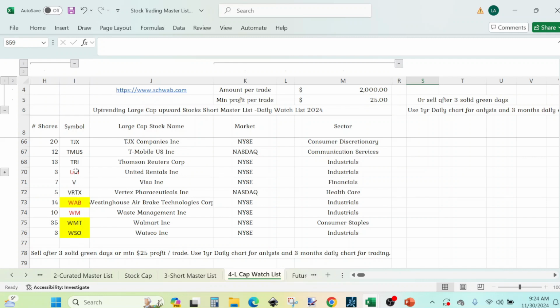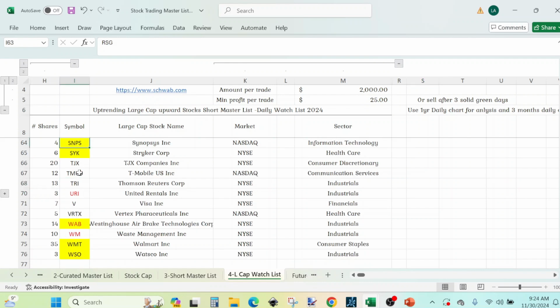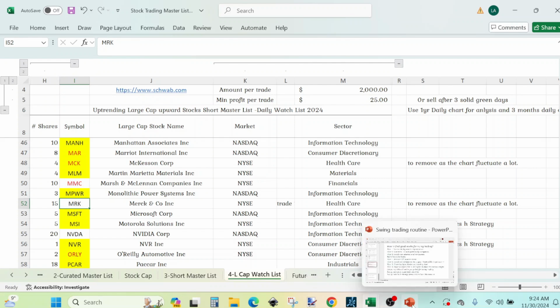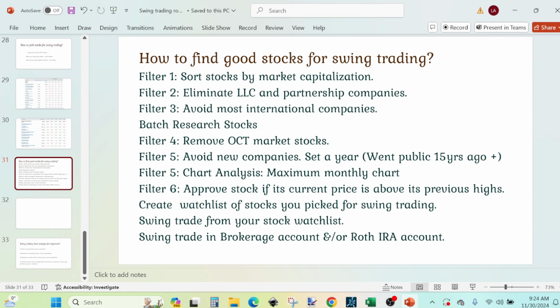But you can analyze daily and find something to pick for the next day's trade, while the ones you purchased and have not sold yet, you can still find some that you can trade. So that's how you can pick good stocks for swing trading.